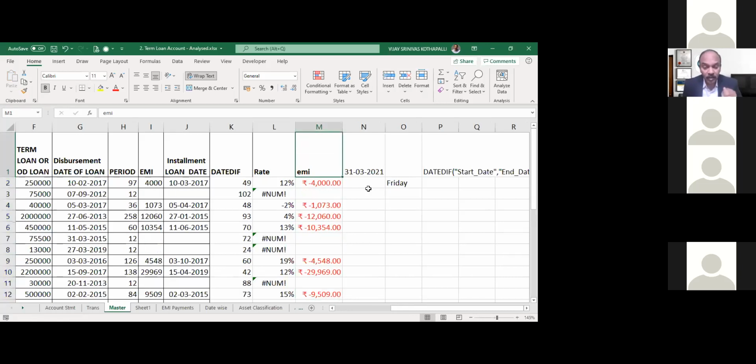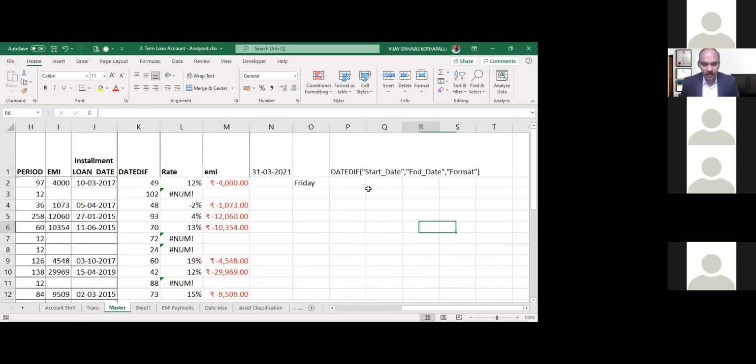We are looking at what use I am going to make of this. The customer has served 49 months, 48 months, and so on. I want to identify what a consolidated, so-called theoretical payment as on this day should be. So I'm going to use two more important functions. In fact, the payment function we have used is to calculate the interest.